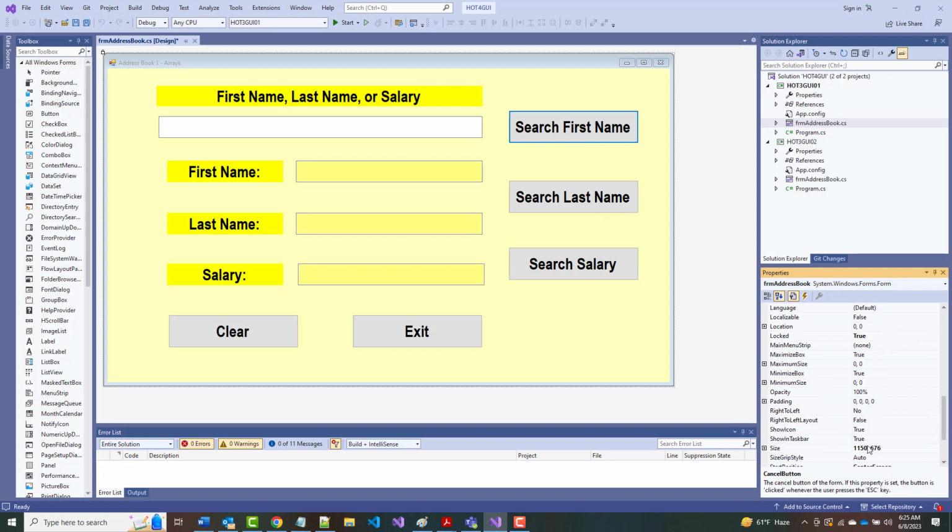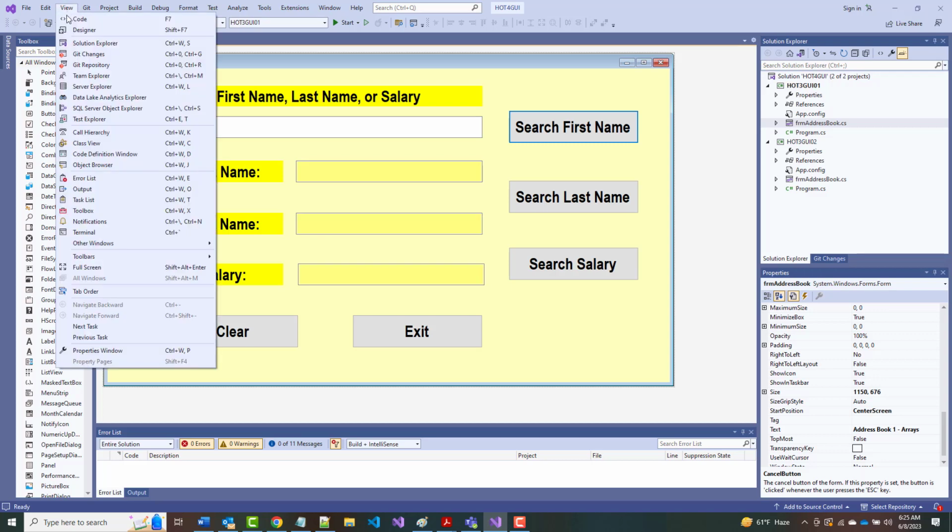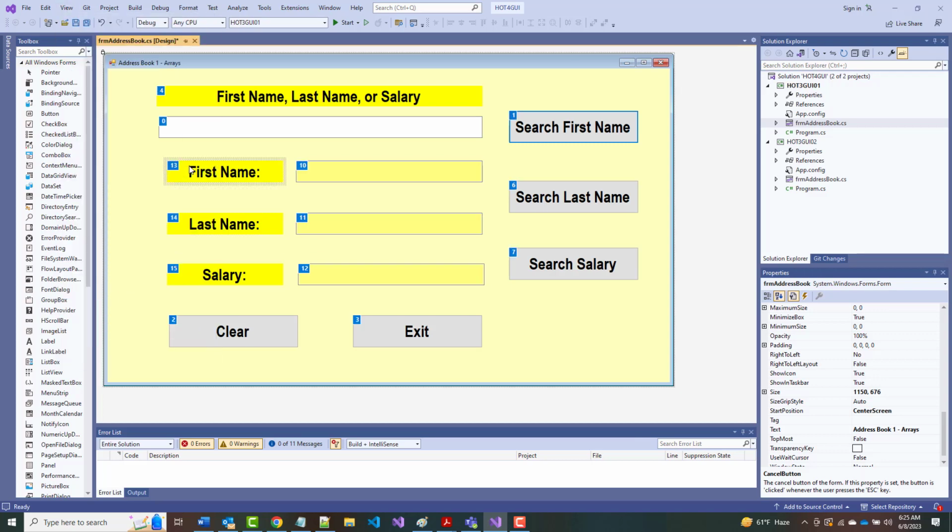I don't know why it was set to exit, but it's set to clear. My start position is set to center screen. I have renamed the form to FRM address book. I have changed the text on here to address book 1-arrays. And finally, if I go and view my tab order, you'll notice it's 0, 1, 2, 3, 4, 5, 6, 7, 8, 9, 10, 11, 12.